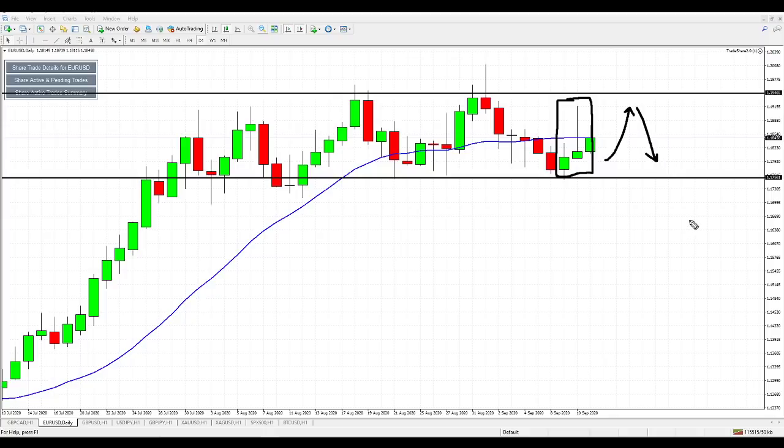I like that as I think it has potential to show continued bearishness, because if that had closed up here, things may have been a little bit more bullish on Euro USD, because again, that would be a nice close above that 20-day moving average, showing that momentum is still in favor of the bulls. But we are not quite there. We have in fact closed underneath, notably on Friday.